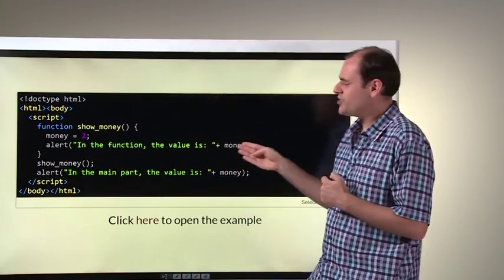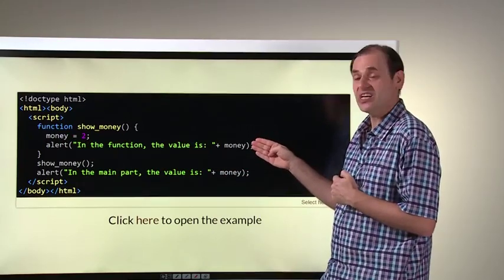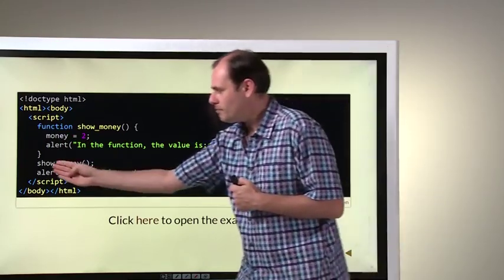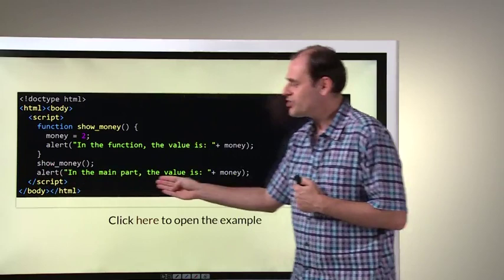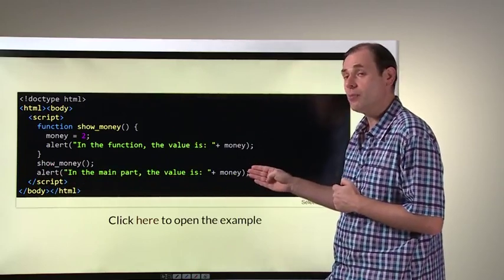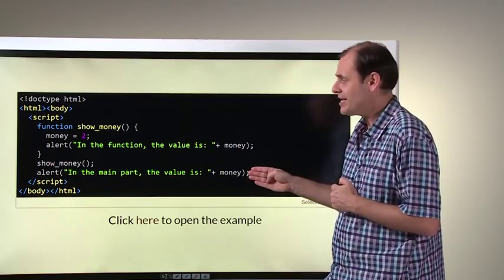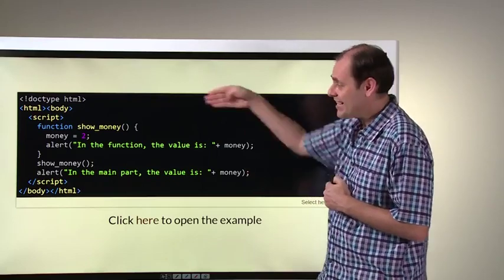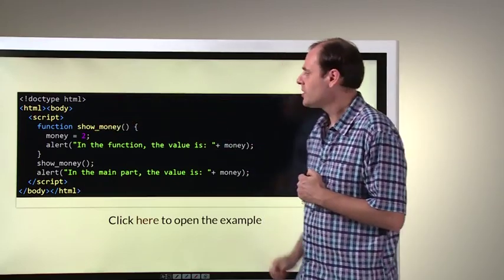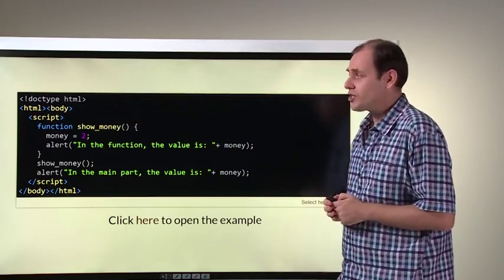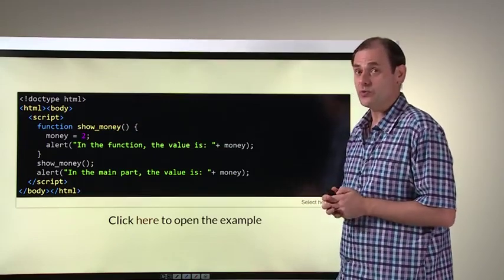So in here, if we check what's in that variable, it will come up with a number 2. What about back after the function and we check in the main part, it will also come up with the number 2. Okay, it is proving that that is a global variable. All right, so that's the end of our quick discussion about global variables and local variables in JavaScript.